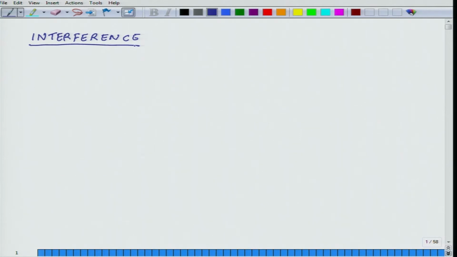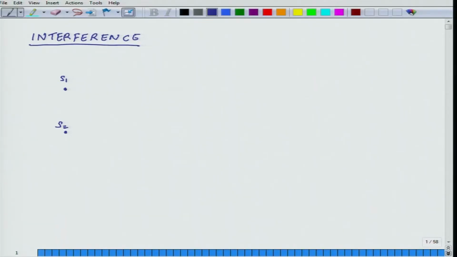So, the question which we will try to address today and maybe also tomorrow is, if there are 2 point sources of sound, and both these sources are emitting sound which is spherically symmetric, so each source is emitting sound in all the directions and it is propagating uniformly. Let us call this source S1 and this S2. Suppose there is a point far away from these two sources, let us call this point P. At this point we are interested in finding the sound pressure level.